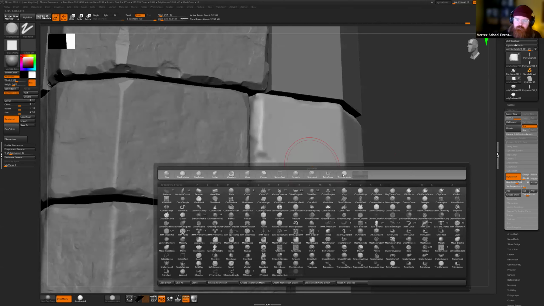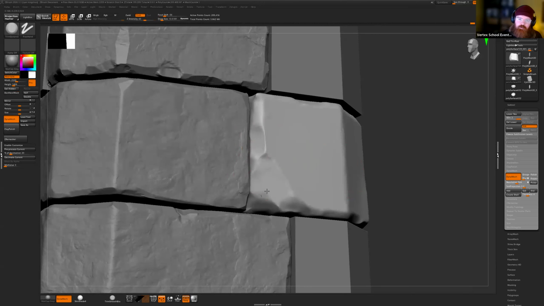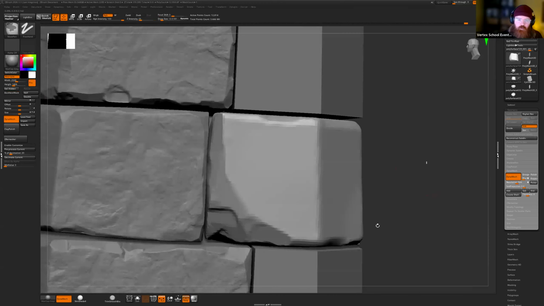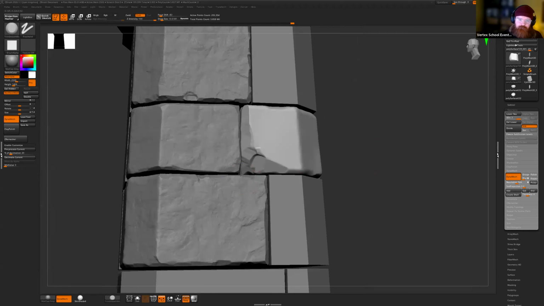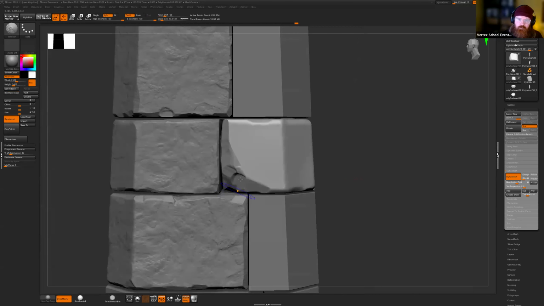So I would say that's the end goal. If you just modeled this, you wouldn't get the same sculpted feel. You can of course sculpt and texture, but it's going to be hard to get the same visual art style, basically.